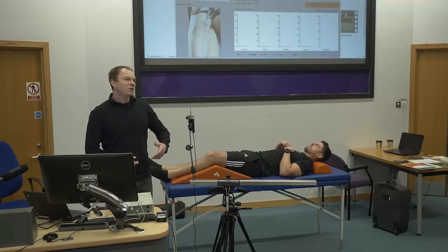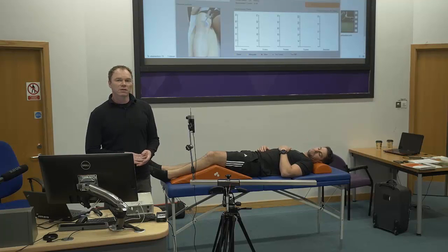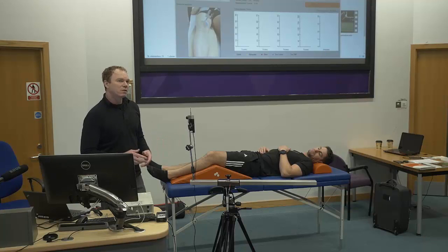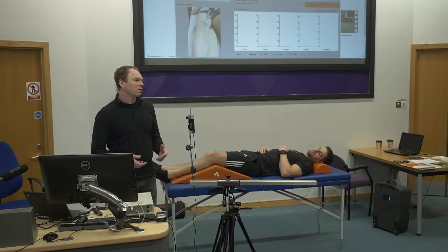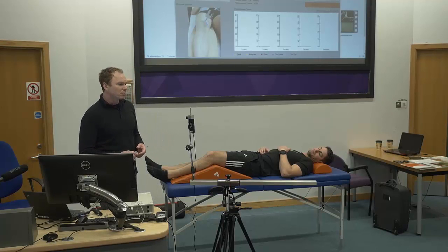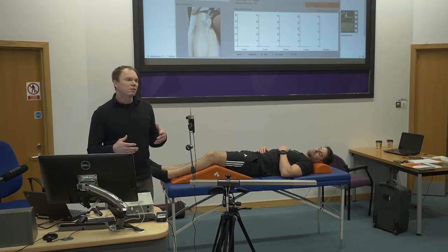In this part, I would like to demonstrate how the measurement looks like. I'll try to measure a couple of muscles, not only one. On the first one, it will take a little bit longer — I would like to explain each step. It will take a few minutes for the muscle to be measured. But when you're skilled enough to use the tool, you shouldn't take more than one minute per muscle.